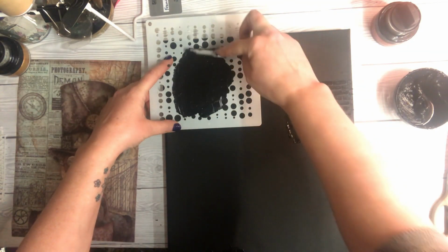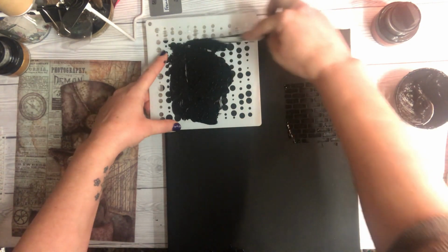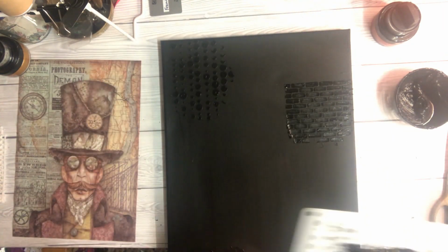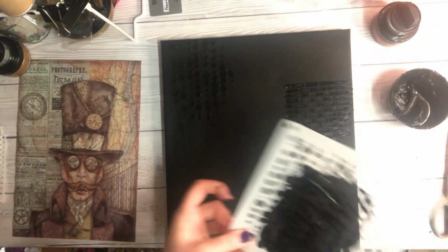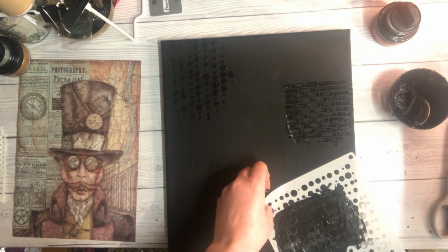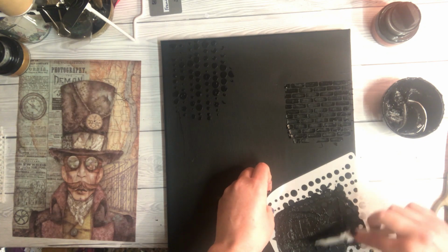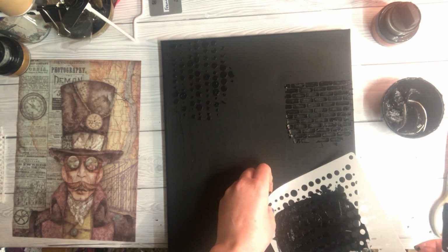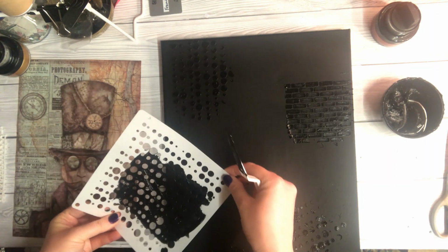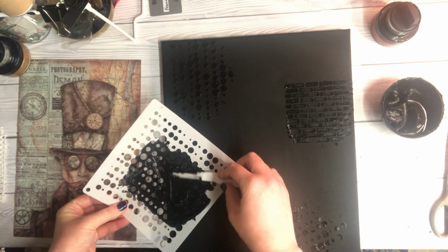So very random, okay. I don't want it too uniform. Fabulous. Okay. I think I want to do some in this corner here too, but quite thick.